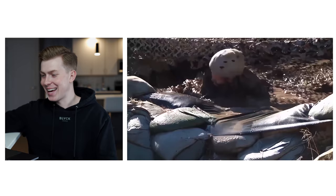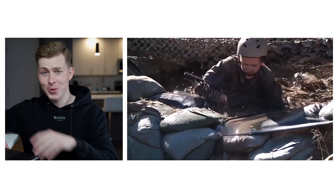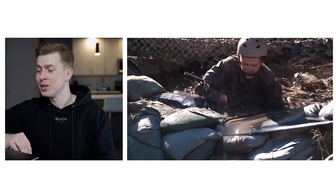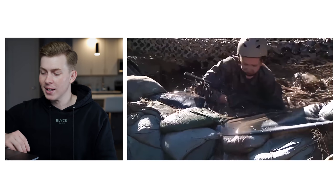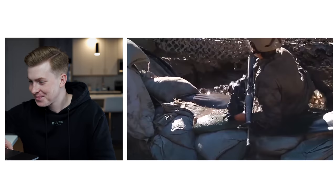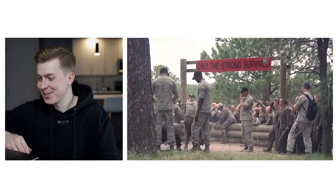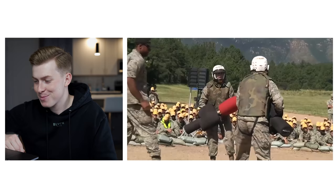If you pause right here — she's going through a low crawl in a trench full of water. I'm not going to lie, when I had to do that it smelled horrible. I don't know what had been put into that water, but when I came out at the end I was like, 'I never want to do that again.' There's that red smoke I was telling you about, just there to intimidate you. And then 'Only the Strong Survive' — that infamous sign for the assault course at the very end. You see all their classmates cheering them on. It's pretty cool.